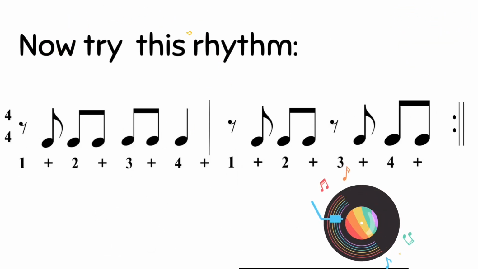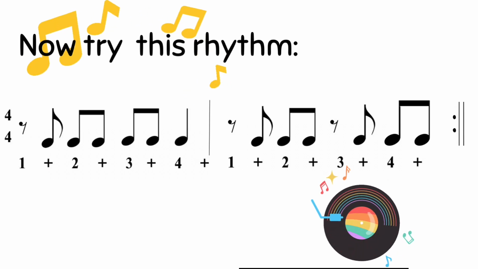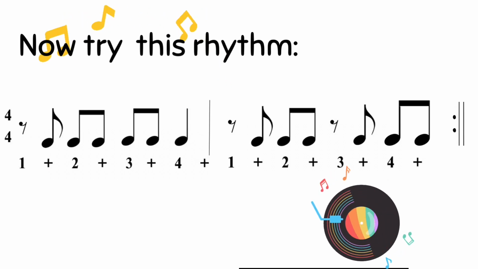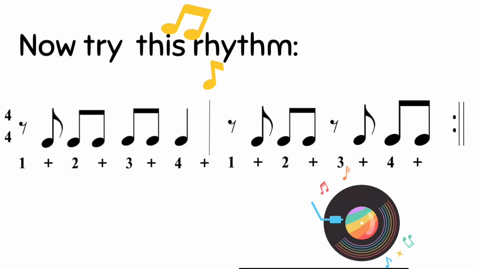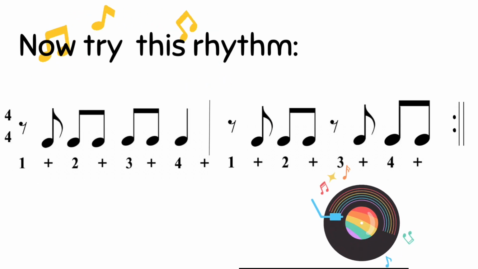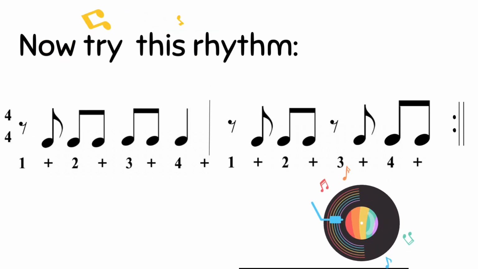That's it. Okay, now let's try this rhythm. Let's take our time with this one. Have a look at the rhythm before you start. Okay, here we go. 1, 2, ready, go. 1 and 2 and 3 and 4 and 1 and 2 and 3 and 4 and again 1 and 2 and 3 and 4 and 1 and 2 and 3 and 4 and. That was good. Well done.